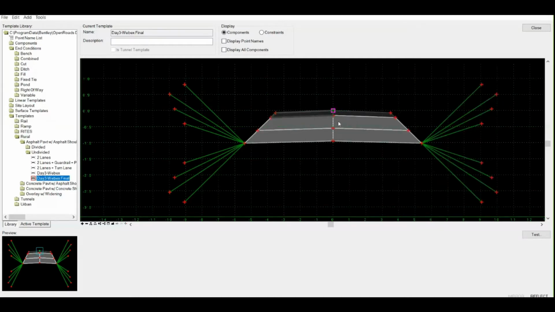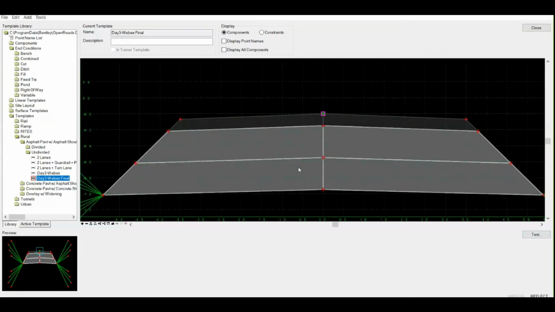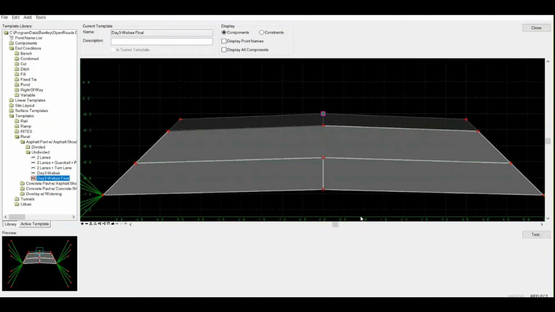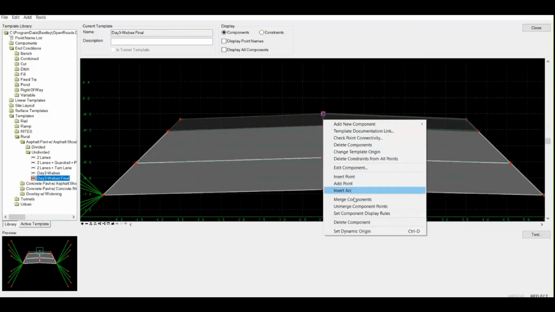Okay, so now I'm good to go. One thing you can always do, if you want to merge these components, at their junction point, if you right click over it, there's an option for merge components, so this vertical line would disappear. Now your component on the left as well as right is a single unit. You can do this for all the layers.